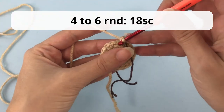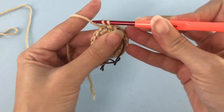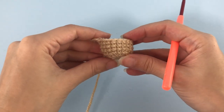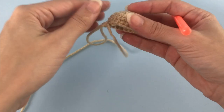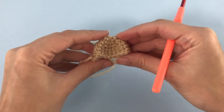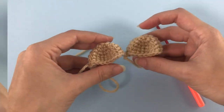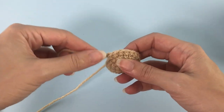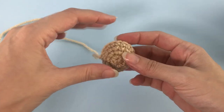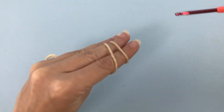All right. So these are the ears already finished. I will just fold this in half like this and cut the yarn, leave a tail for sewing and make another one, okay? For the snout, you make the same thing, but instead of working for row 1 to 6, you just work 1 extra round. This is very easy, so I will not go all the way through.